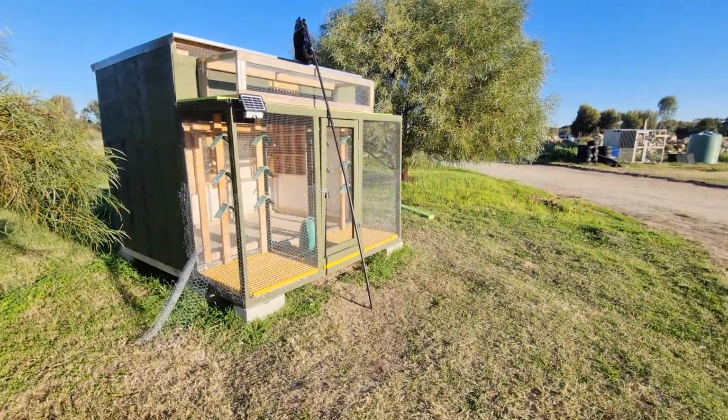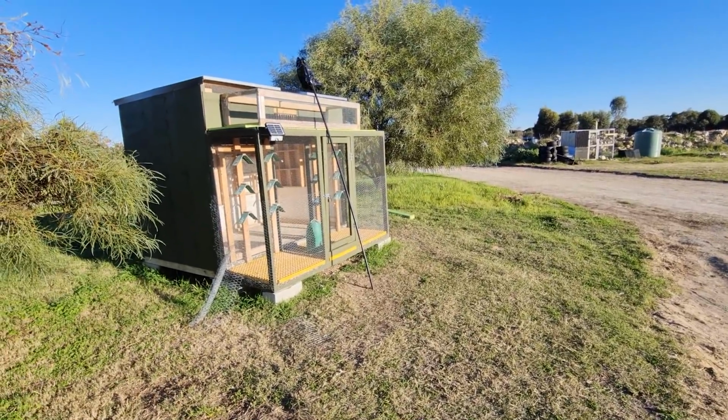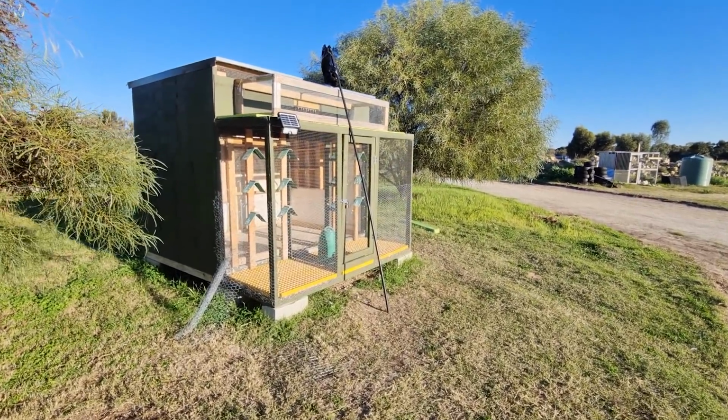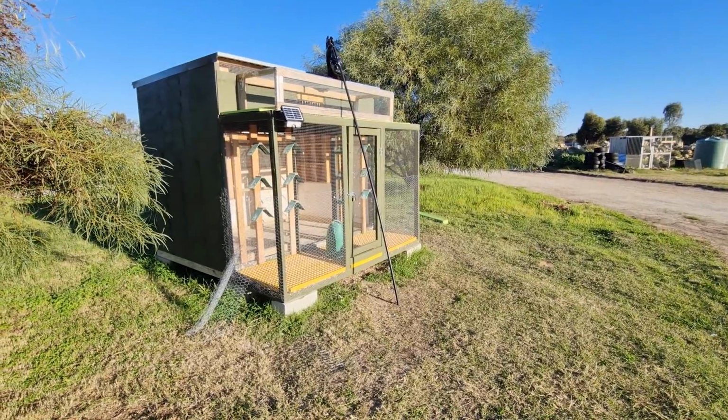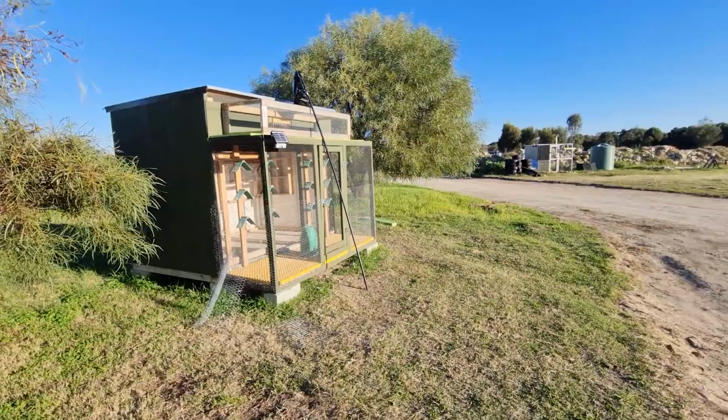The birds are out. I actually knocked off work half an hour early today. It is Friday, so yeah, the weekend's ahead. We've got 2 good days of flying. Sunday's going to be a bit wet. We might get a nice video up and get them out in the rain. They haven't had enough rain flying.